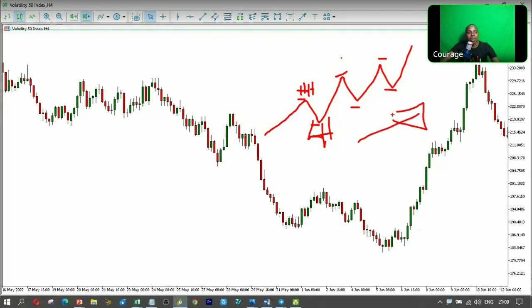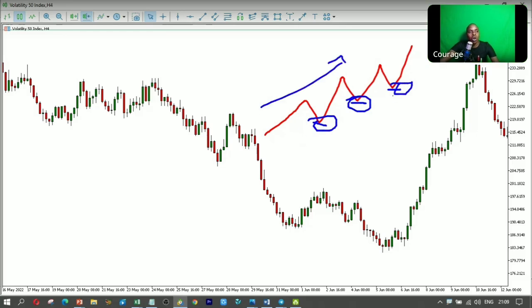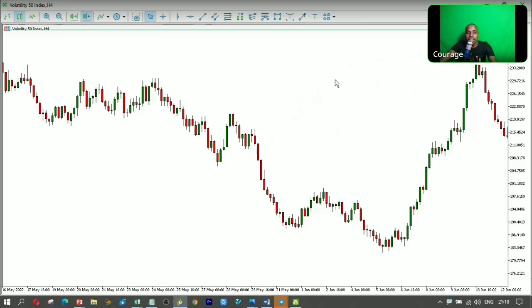So in this market, which one is the best point for you to buy? I would say the best point for you to buy in this market is this point right here, or this point right here, or this point right here. But how do you know about these points? This is where we put other things. So first of all, we identify the trend. Then the next thing is we need to identify the area of value.